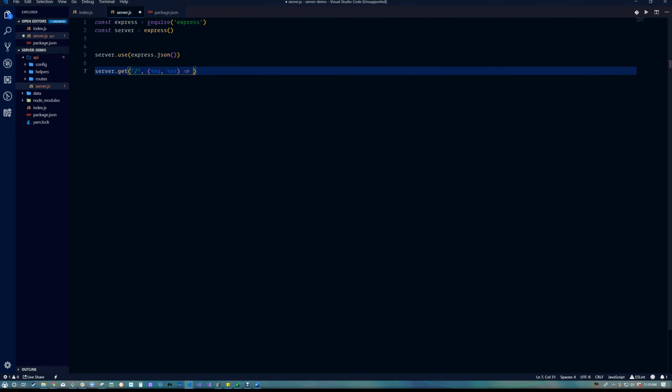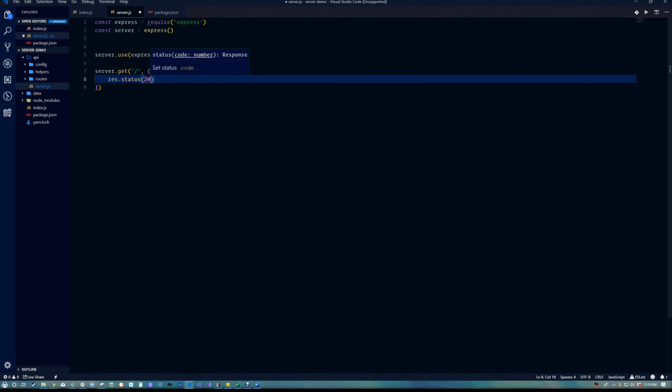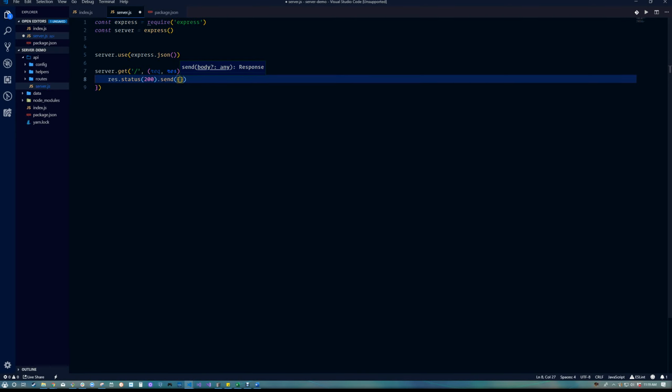Okay. So with that said, we're going to finish building this very basic sanity test. And so res gives us access to a few things. It gives us access to a built-in method called status, and status is basically the HTTP code that we're sending back. So we're sending back status 200, which is just okay. It's just a general nothing went wrong, everything went okay, nothing broke. And then we're going to be using .send, which is going to send a nice little object to the front end saying that the server is alive. So very simple.